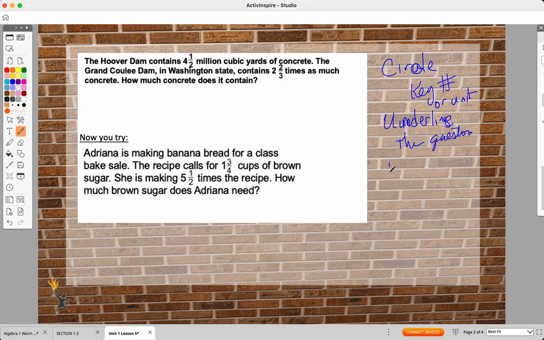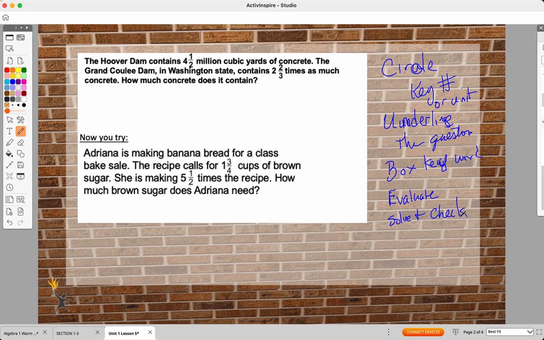From there, I'm going to box keywords. Then we come over here and evaluate. So we're going to solve it, work the problem, make sure we've got everything. And finally, the last little thing is to solve it and check. Do I have all the information, that kind of stuff.